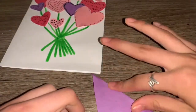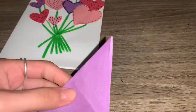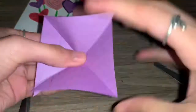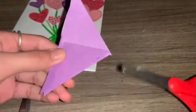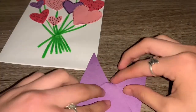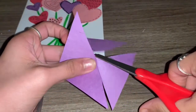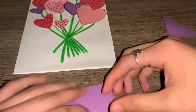So this is how, if you don't have a ribbon, this is how you make a paper ribbon, which I prefer because it's more creative kind of, and your mom will see that. That's basically what I'm doing for this, or how to make a ribbon. I followed a YouTube video, so you guys can search one up if I'm not explaining it, since I'm actually not talking in this part. If y'all are confused, then y'all can watch the original video. Just search up how to make a ribbon out of paper, and just follow the instructions.